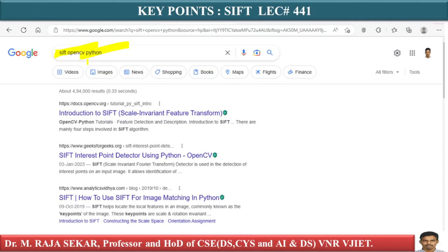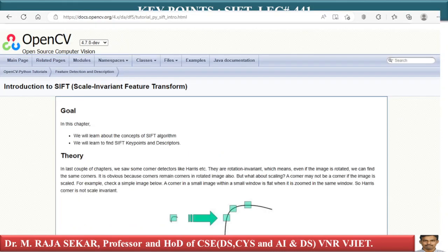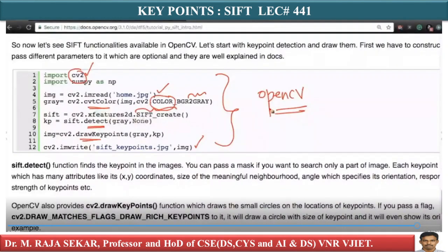You will get a lot of documentation for OpenCV, and very simple code to do it. It is not at all rocket science. It explains how SIFT works. You just say import cv2, which stands for OpenCV. You read an image with cv2.imread.